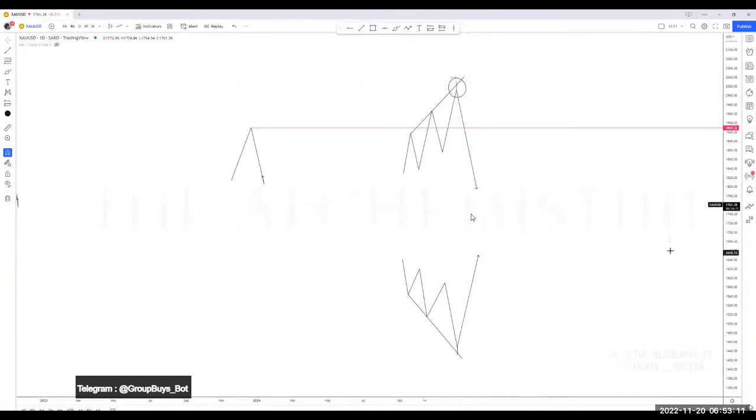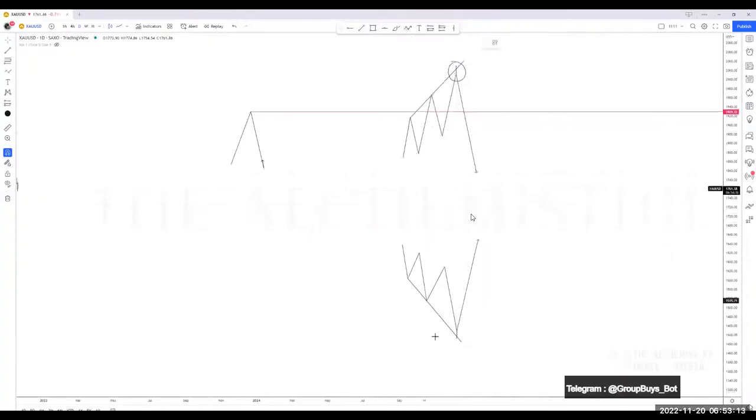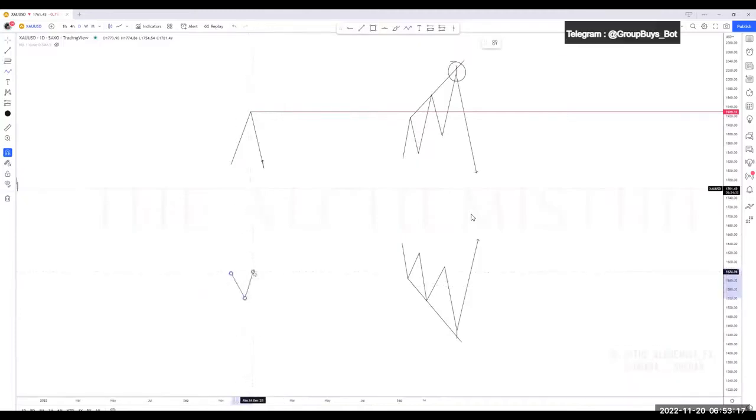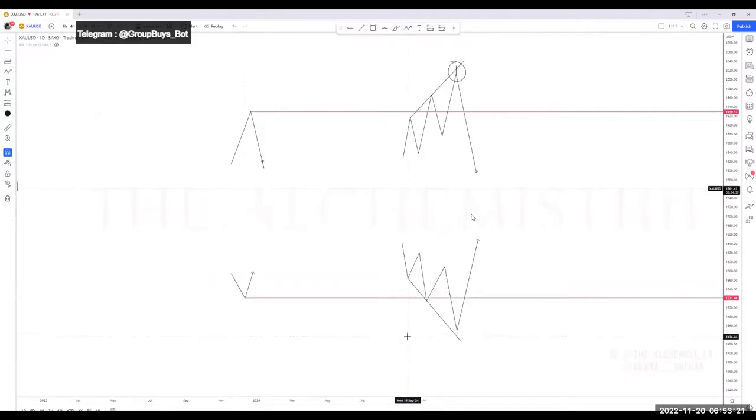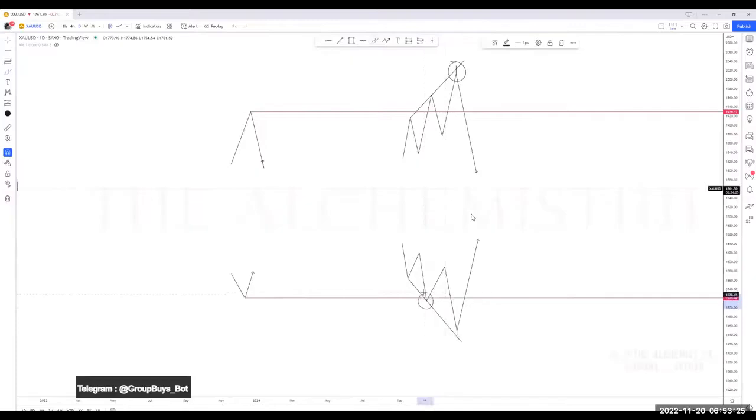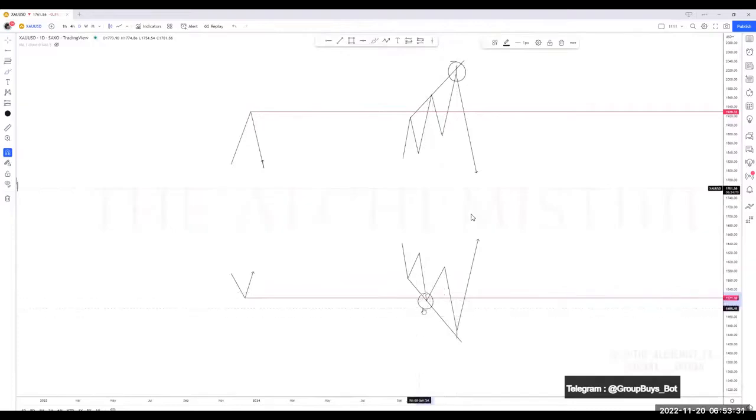So something like that. Okay, I'll show you, don't worry. Same thing in here. For this second point, it has to be below a higher time frame key level like this. If it is below a higher time frame key level, then you have the confirmation that that will be the second point of your trend line.